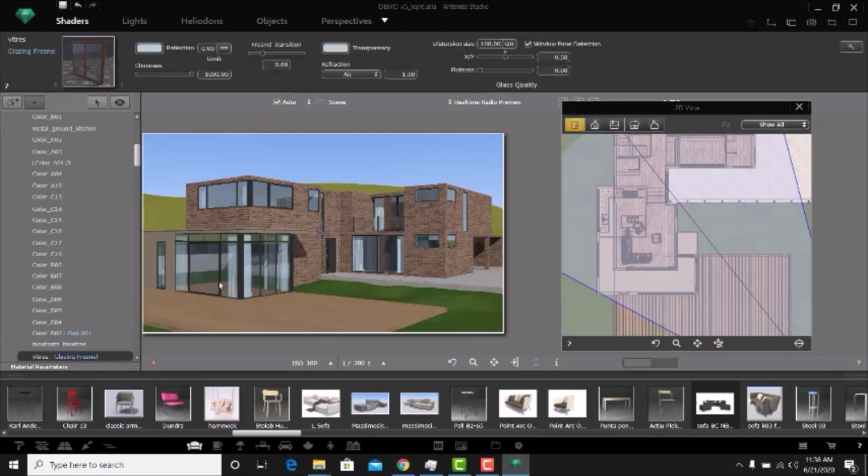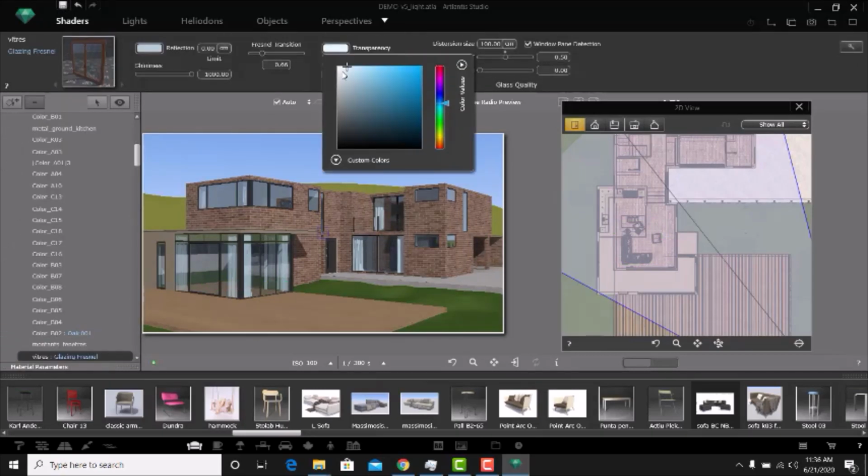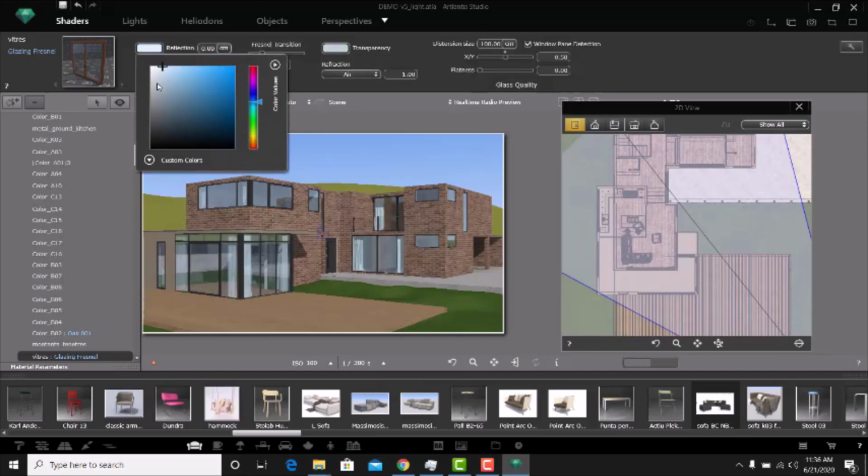So you come back to your shaders and check the transparency. Okay, so you can still see our sofa in it.